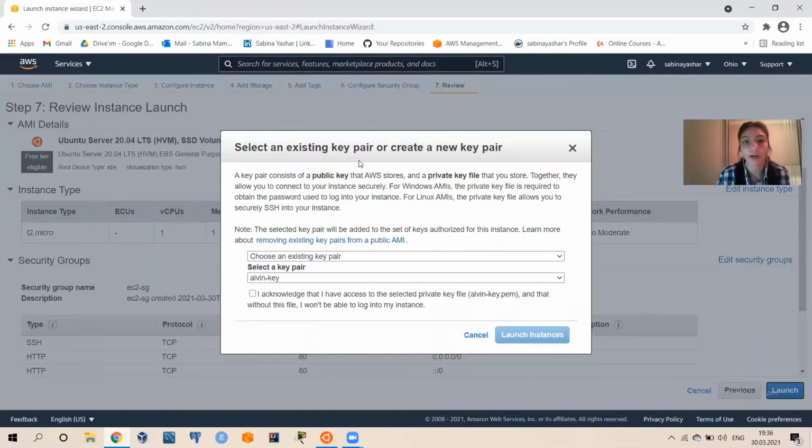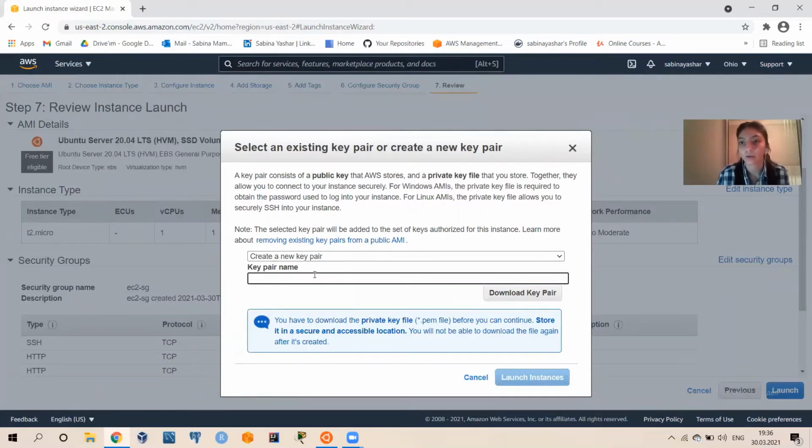Of course, before that, I should create a new key pair, which I'll use to SSH to the server through the CLI. Let's name the key EC2 key pair. Let's download it.